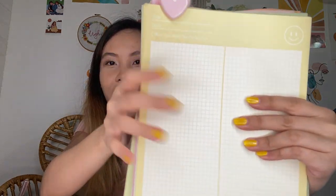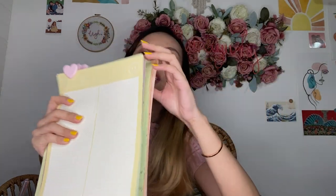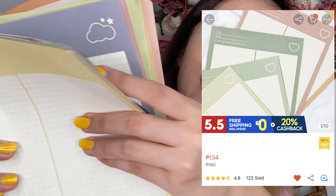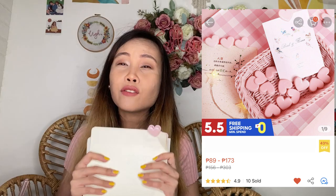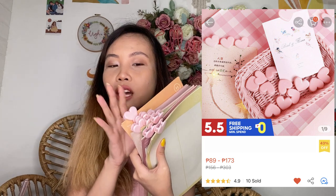Next, I bought these graphing papers to organize my notes - super cute lang niya guys. Feeling ko ang fun na may iba-ibang colors. And dito din may cute na design - iba-iba siya: may smiley, may heart, may teddy bear, may cloud - inarte lang habang nagno-notes. And I also bought these heart clips on Shopee - isawa na kayo sa mga usual paper clips ninyo. Super sulit - nakaset siya ng 20 or 40, may option ka kung anong set yung gusto mo bilhin.